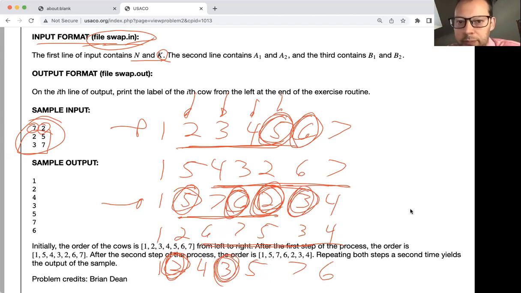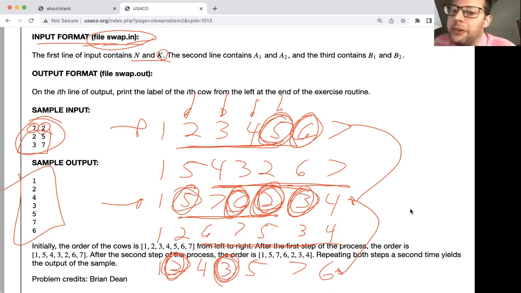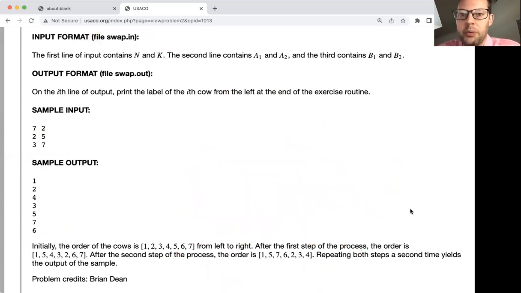So we can use the fact that we know this pattern, and then we have to do, this is like 1 time, this is 2 times. So this would be the final answer here, 1, 2, 4, 3, 5, 7, 6. But we need a smarter way to do this because we don't have the ability to do this in brute force. I would recommend fiddling around with this a little bit with a pencil if you haven't already, and then we'll go ahead and do this on all the way out, and I'll run through the full algorithm. I'm going to write down this sample data: 7, 2, 2, 5, 3, 7.